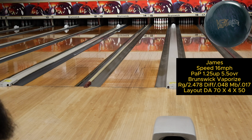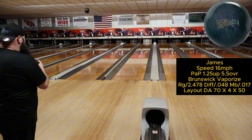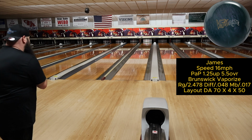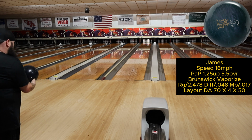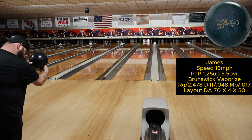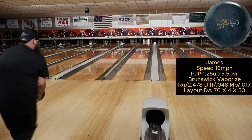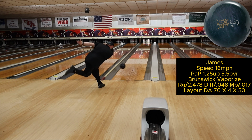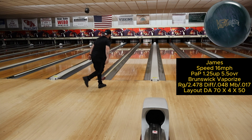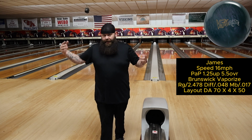Is kind of good. One more good one and then we'll get out of here. Like I said, I'm super excited to get this out of my bag. Fresh house shot. Basically standing 45-ish. We're going to play basically the 4th and 5th arrow. That deep on a fresh house shot, it looks really good.